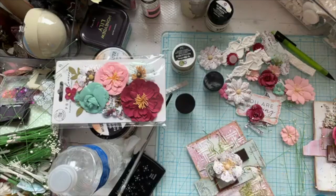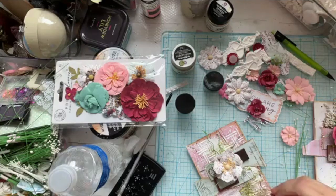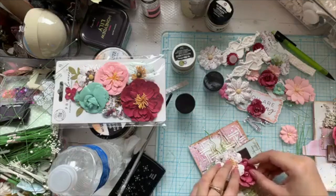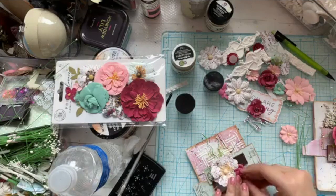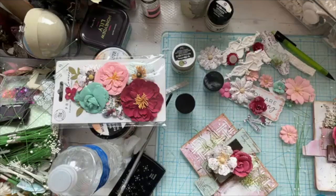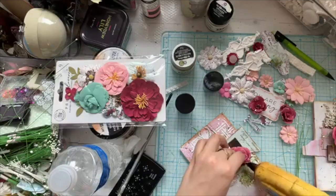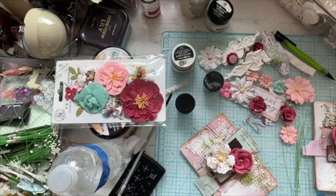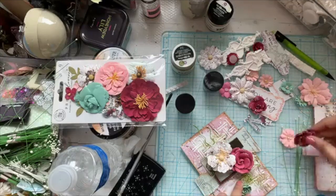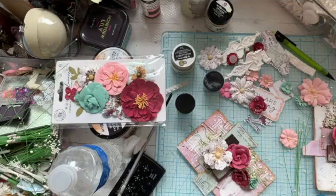For this, again, add some glue. We made some of these nice swirls. Let's add them here and tuck this flower inside like this. Now, the next step would be adding some more flowers on the side. So I have this nice flower which I can add here, and I can add like this. So this would complete the entire look.